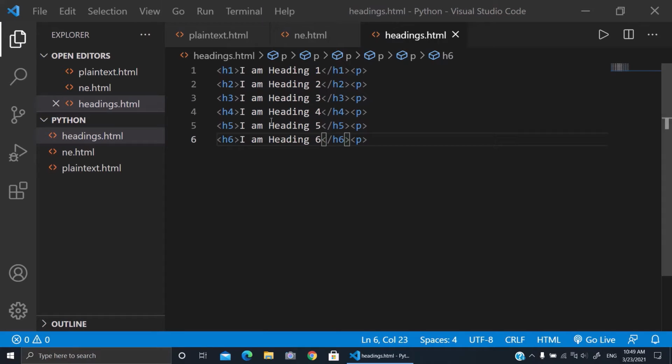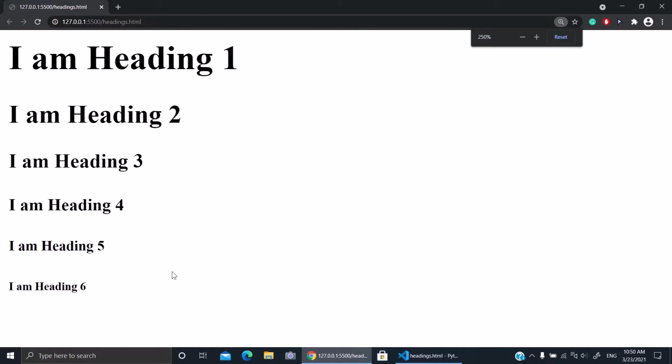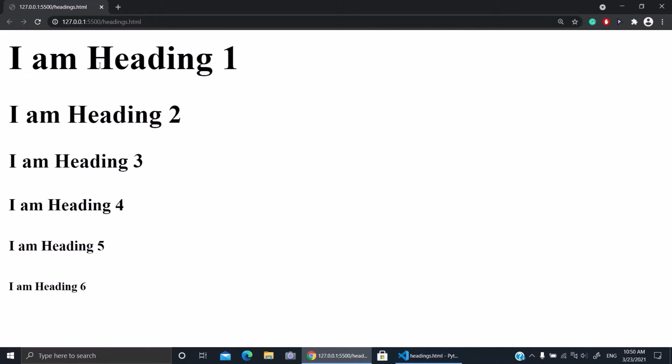Okay, now I have written them, and let's just see them, and before we explain, okay, so I'll go live. Okay, so just let me zoom out. Okay, so here I wrote I am heading 1, so this text will be in H1, heading 1, this heading 2, heading 3, I am heading 4, I am heading 5, and I am heading 6.